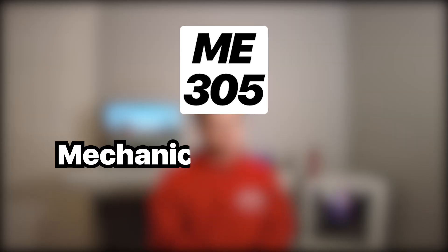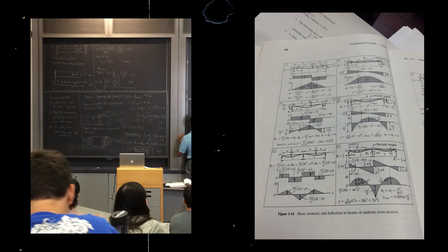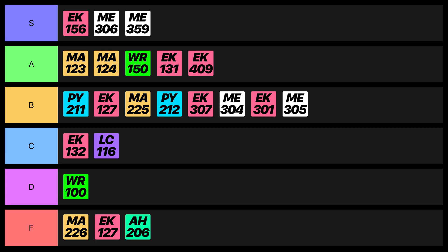Next, we have Mechanics of Materials. This course was challenging because it covered an extensive amount of new concepts like bending moments and shear diagrams, material failure theories, and how columns buckle — the list goes on and on. But because everything we learned was very practical and many job interviews asked questions related to this class, I can't complain and I gotta give it a B rating.